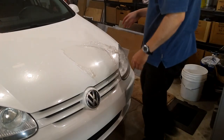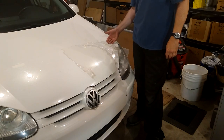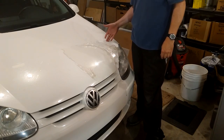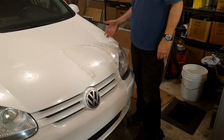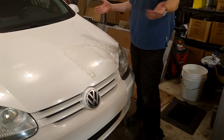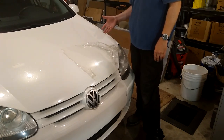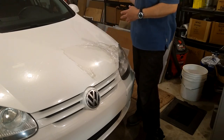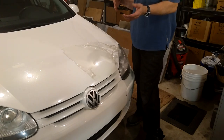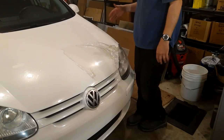Hi. A lot of people seem to have a problem removing this clear film from the hoods of their car. It's gone bad, it's got dirty, it's scratched up. But to get it off is not that easy. The normal way — general knowledge from YouTube or whatever — is to heat it with a heat gun and then clean up all the goo with some kind of goo cleaner. The problem is it's a big honking mess and it takes forever to do it.